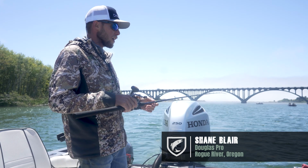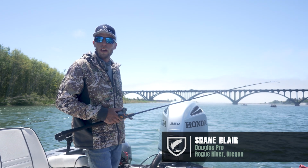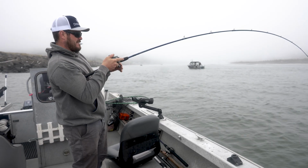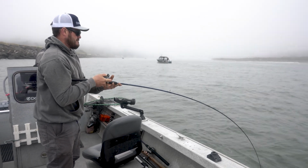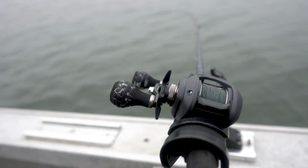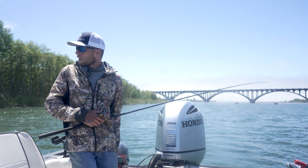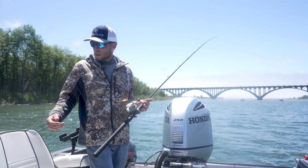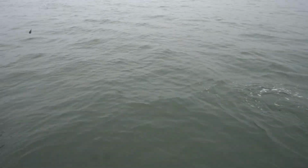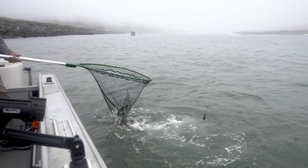The biggest reason that I made the switch to Douglas about 5 years ago: just an all-around great rod. The feel, the customer service, and most of all, the way that these things perform. Every day out here trolling, you've got the sun, salt, and boat rash. These rods really get beat up quite a bit, but I've had really great luck with the structural integrity of these things. I've got a couple of these rods that I've fished 5 years, and that's going on about 180 days of salmon fishing each year. So some of these have seen 300-400 fish, and we're still out here fishing them.